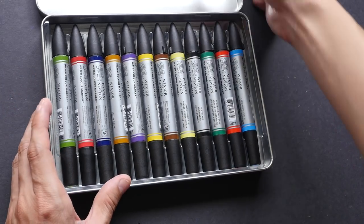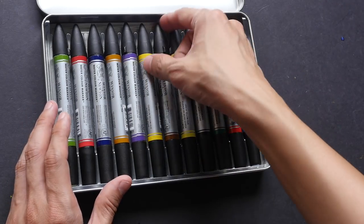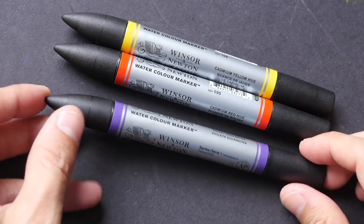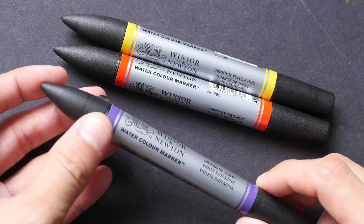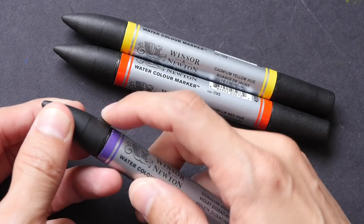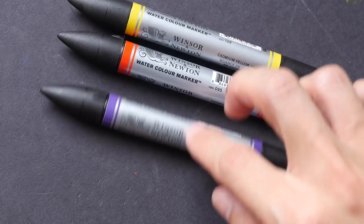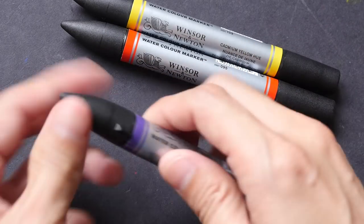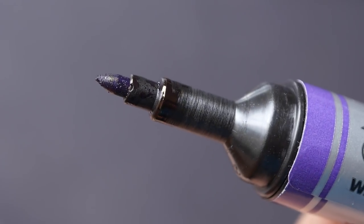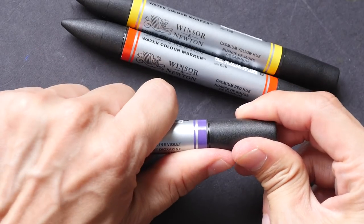With the set it comes with a box like this. Let's take a closer look at the colors. These markers have two tips: one is a fine-point tip hidden behind this tapered cap, and the tapered cap has a slight protrusion that prevents the markers from rolling around on the table — which is quite helpful. At the opposite end we have the brush tip.